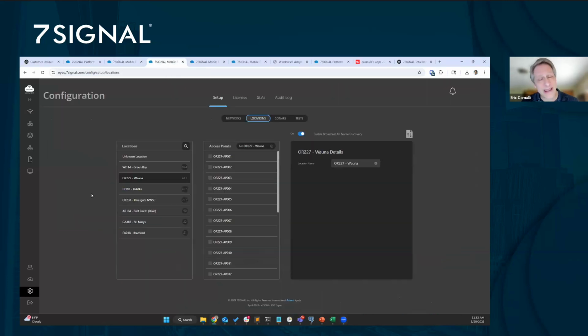If you're not aware, the way that 7SIGNAL does locations is by mapping access points to the location name. The location name could be whatever you want: a floor, a building, a wing, a city, a state. But here are the names of the access points.